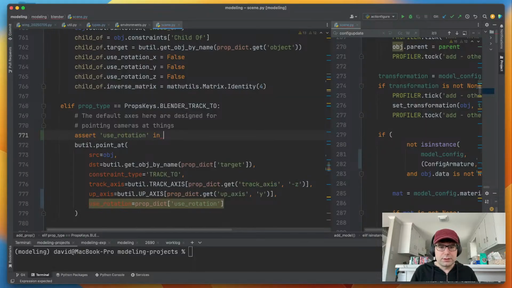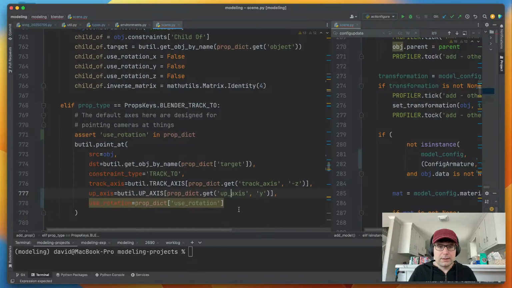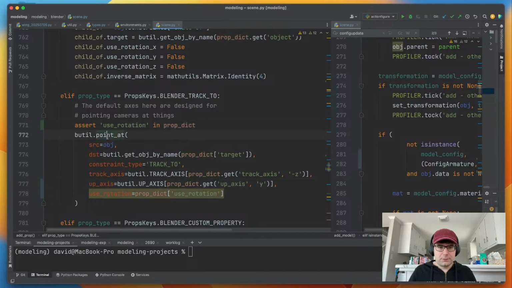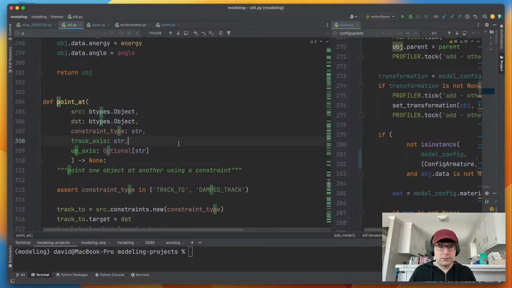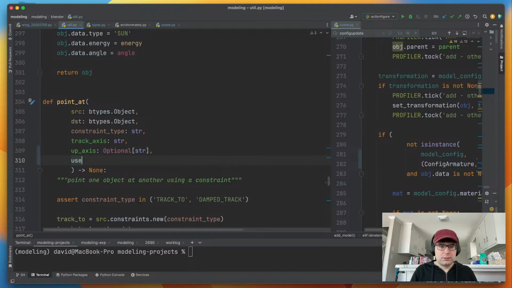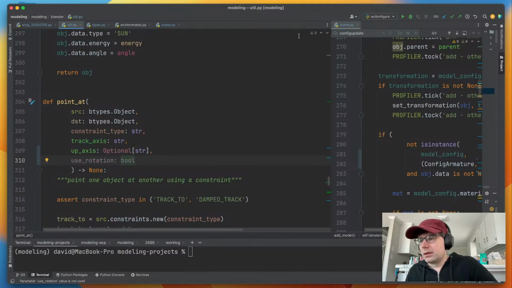Use rotation in predict. And let's see, point at. There's so many properties on things. I like making these functions where you're just sort of forced to check all of the boxes.